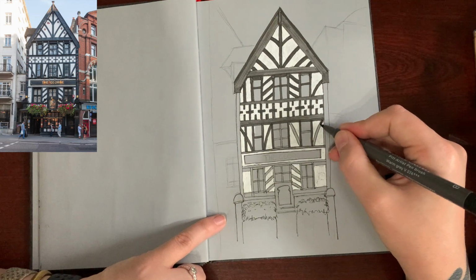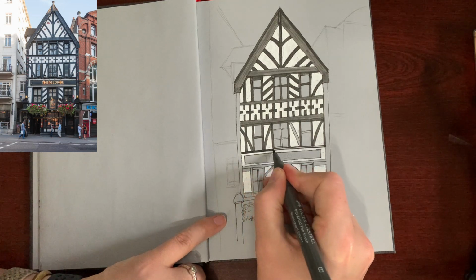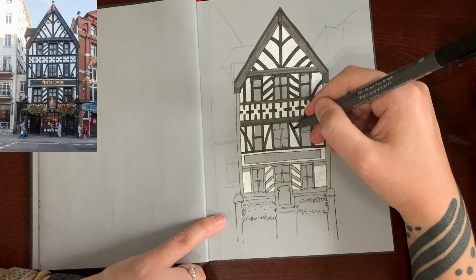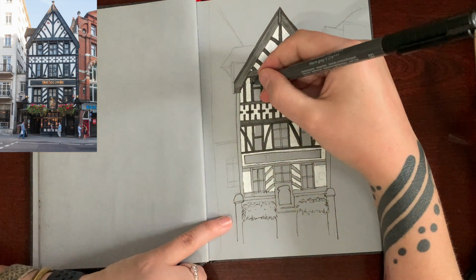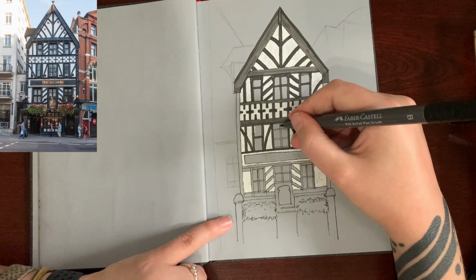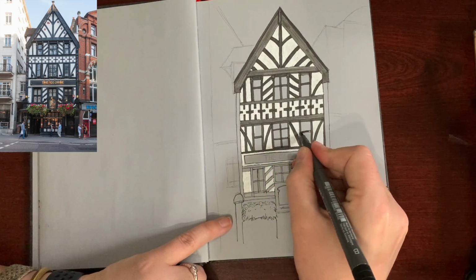I feel like it's quite a forgiving way to draw, doing this kind of thing. I mean, arguably you could skip the whole pen line drawing and just go pencil and then do these lines, because I do feel like you can see the black lines if you look close enough. But I don't know, maybe that's something I should try next: forget the pen, at least at first, and go straight from pencil into the markers, see what happens. And then if need be, come in with pen afterwards and tighten up a few bits, maybe. I don't know.